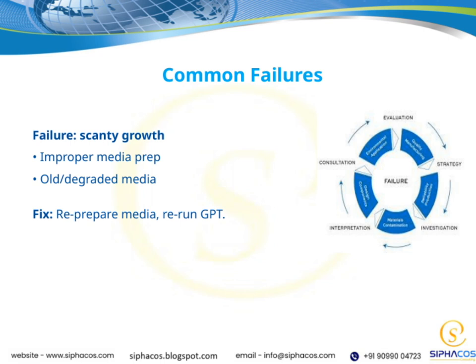The best approach is to re-prepare your media carefully, making sure all steps are followed properly, and then rerun the GPT process. This way, you give your culture or experiment the best chance to grow and develop as intended. So, always double-check your media prep procedures and ensure your media is fresh. Addressing these issues promptly can save a lot of time and prevent more serious setbacks later on.